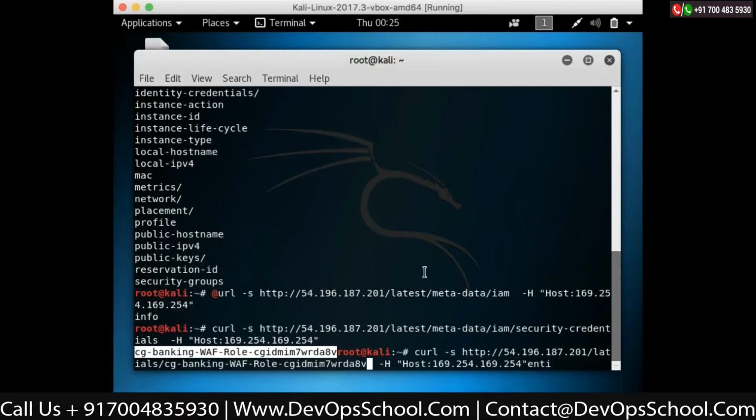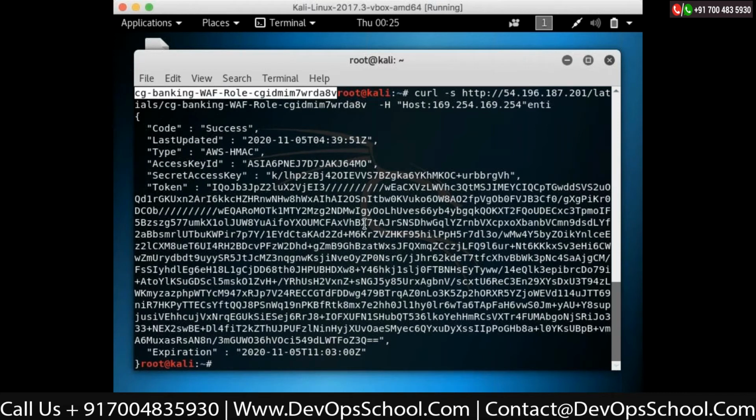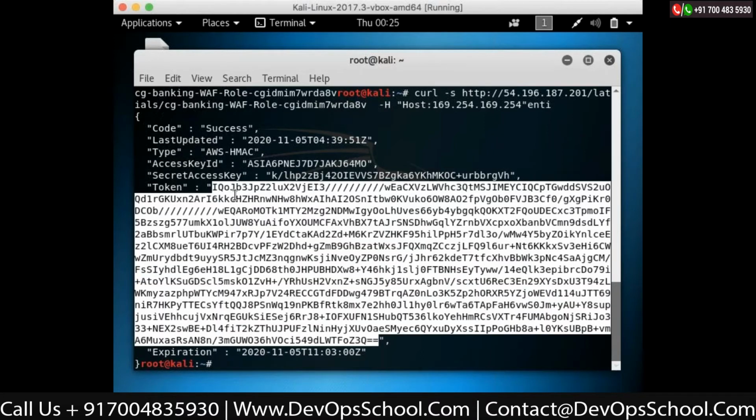Okay, and then press enter again. And when you press enter again on the role name, you'll get the access key, the secret key, and the token. Okay, so don't follow along with me, because if you do similar stuff, this token will be updated for you, and if that happens, our next attack will not work, right? If you change the token, we'll not see anything coming up.